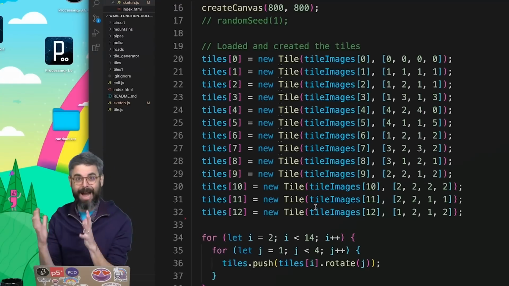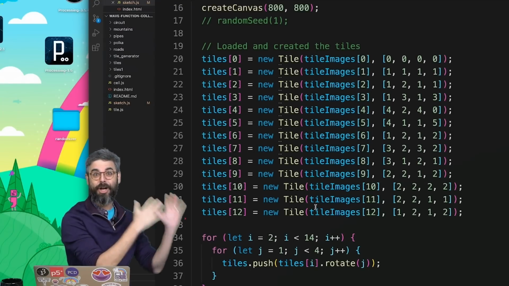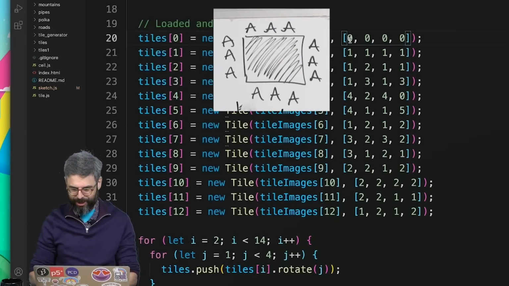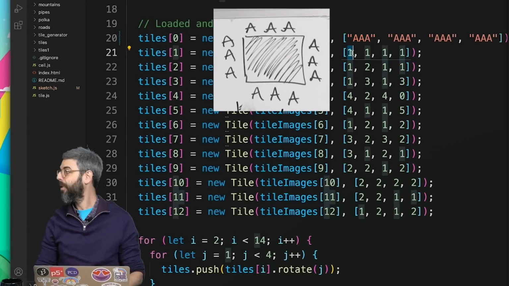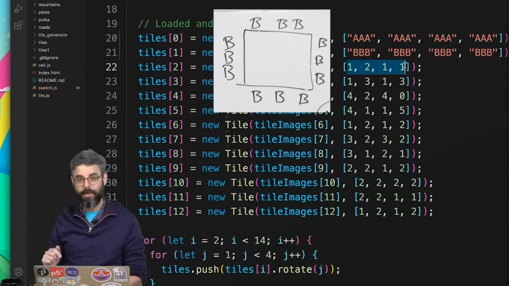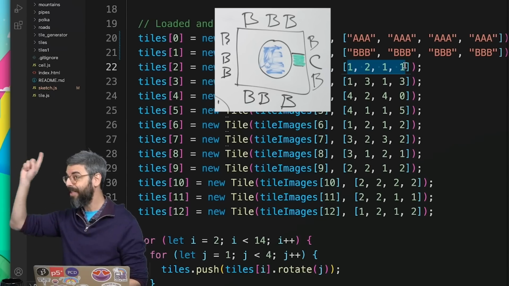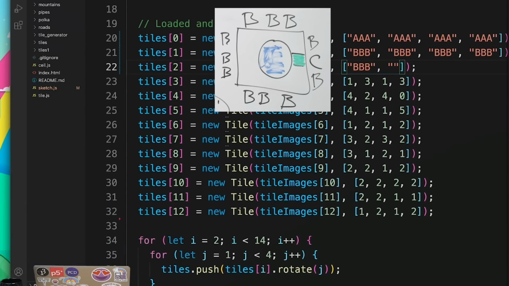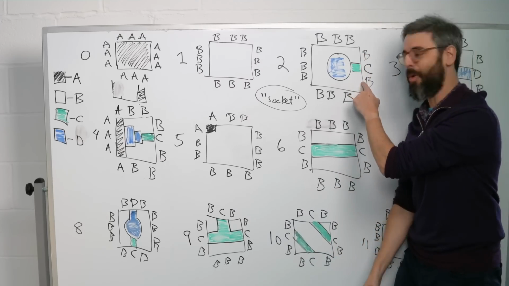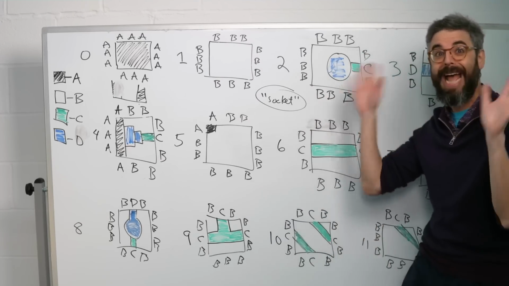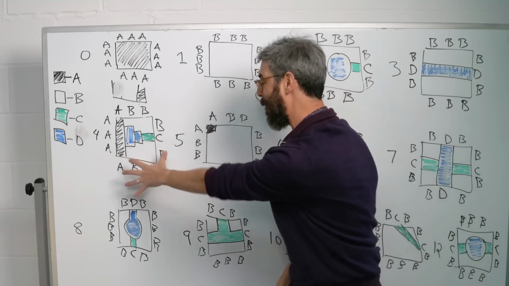So now as I prepare to enter the edges into the code, looking right at the whiteboard, for tile 0, this is easy. It's just going to be AAA in all 4 spots. Tile 1, all Bs. Now with tile index 2, I've got the top as BBB, but I need to make sure I read BCB in this order and BBB in this order. Oh, but these sides are symmetrical. So again, it's only going to matter when I get to 4 and 5.